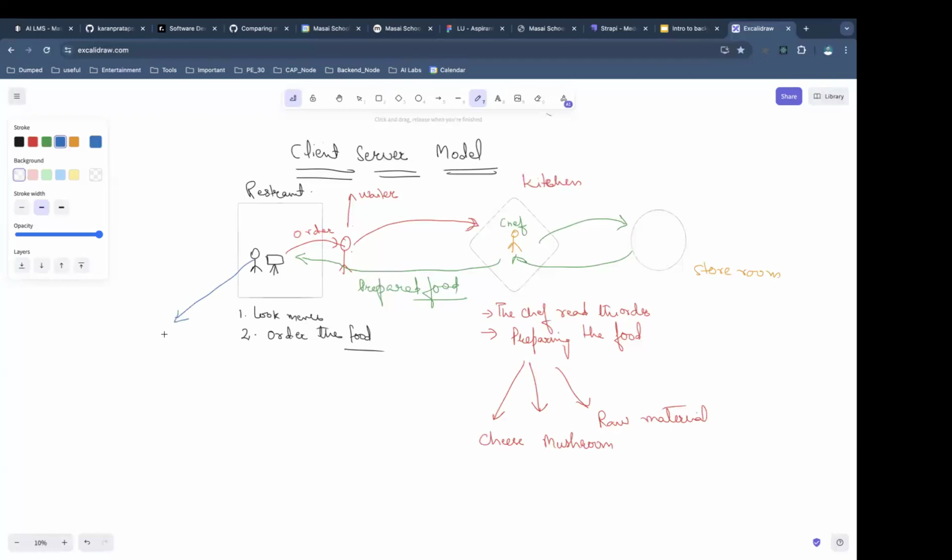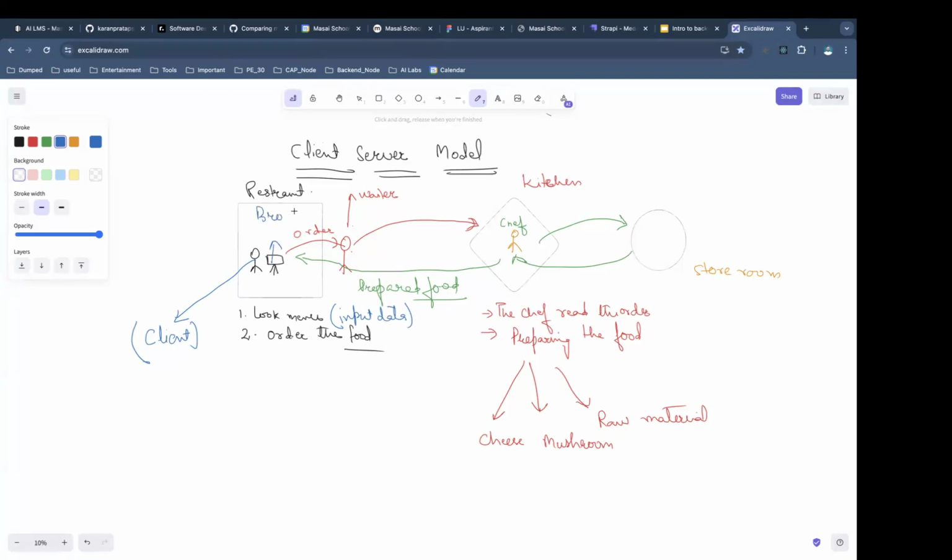Who is this? Where I pointed in this direction, I told you, to the right. This is who is called the client. He is looking at the menu and ordering the food, right? He is looking at the menu and then giving the order to the waiter, right or wrong? 1 or 0 in the chat. So he is giving some input data, right? Can I call it input data?